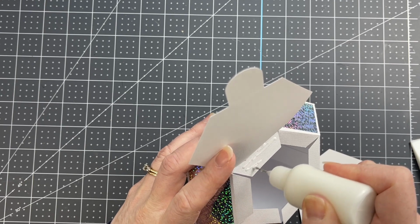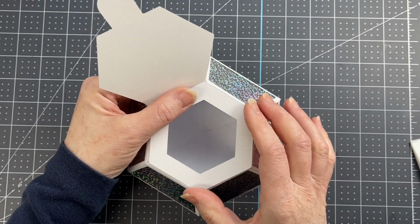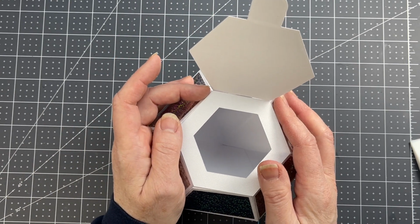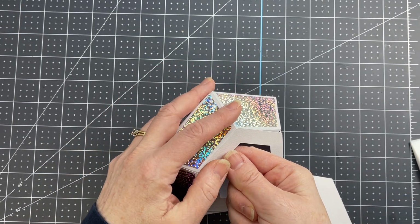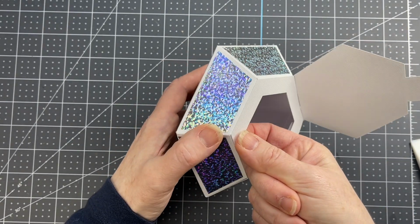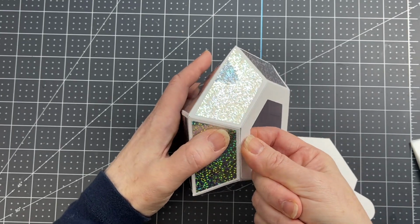I'm putting glue on the tab that has my lid on it, and I'm just gluing that hexagon onto that tab. And then I'm going to put glue on all 5 other tabs. So I'm laying my hexagon piece on the score lines of those 5 tabs, and then I'm just pinching that piece into place.